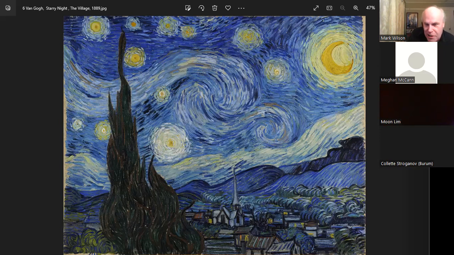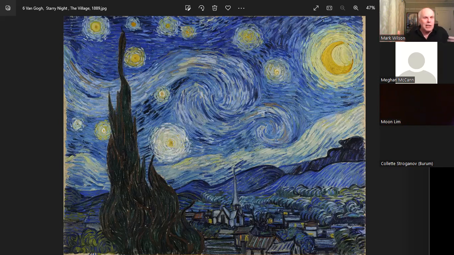So let's say the meaning of this painting is a moment of peace and calm, which he didn't have a lot of, after he committed himself, by his own choice, to an asylum, which you can interpret however you want, but it's not like One Flew Over the Cuckoo's Nest with Jack Nicholson, not that kind of thing. It was a religious convent where they tried to help people with mental issues, but they didn't know how. All they could do was pray and give them food and quiet. He got better for a while.